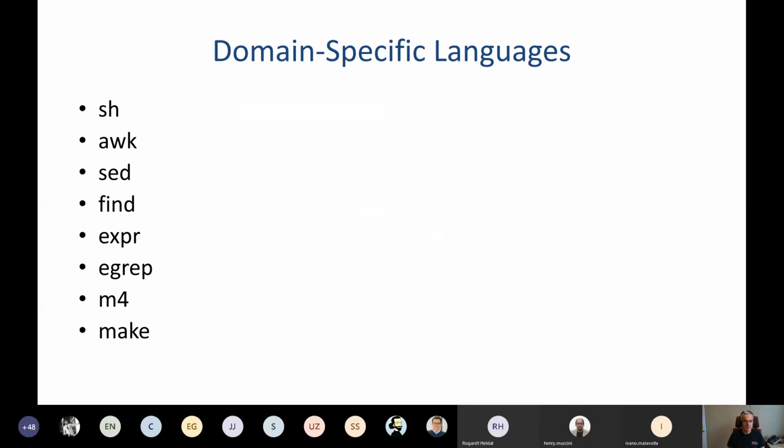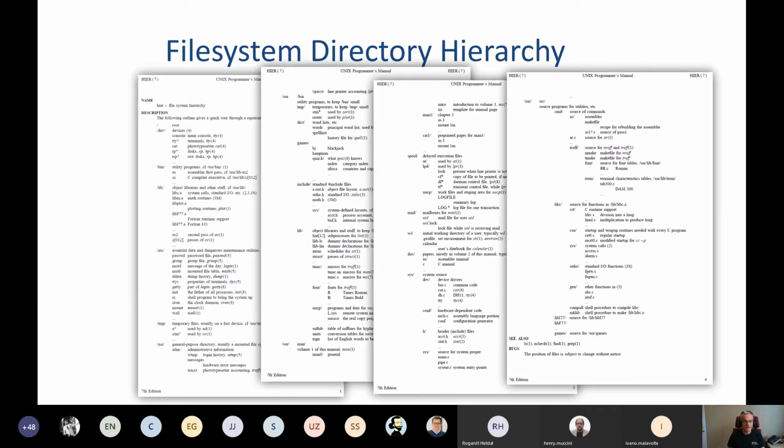This also brought a number of domain-specific languages. I list here many of them, so many languages that are available under Unix. We got a documented file system directory hierarchy. Again, this has lived until today. Another case of convention over enforcement and also adopted by other systems such as Linux. Importantly, the documented hierarchy contains parts of a self-hosted system, so source code, development tools, libraries, and documentation.